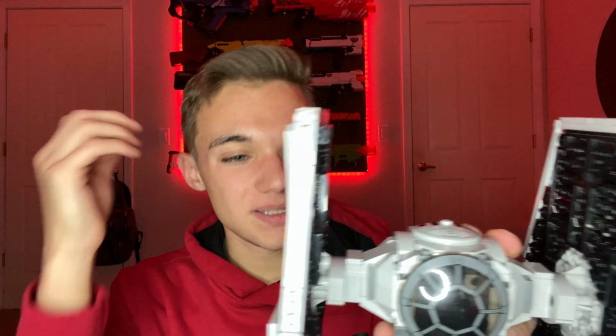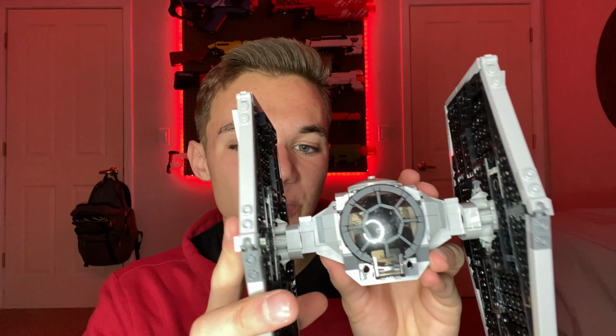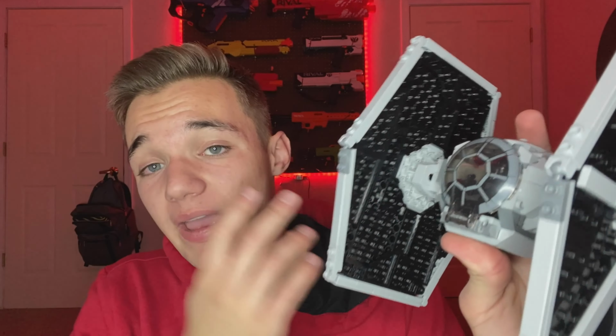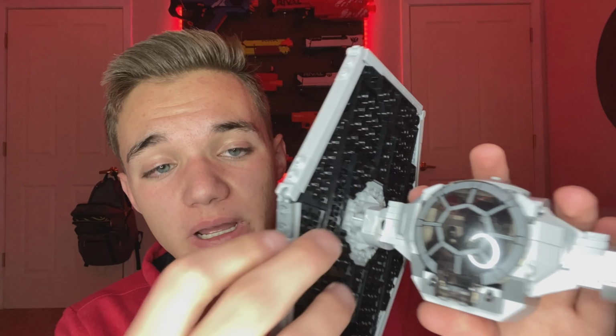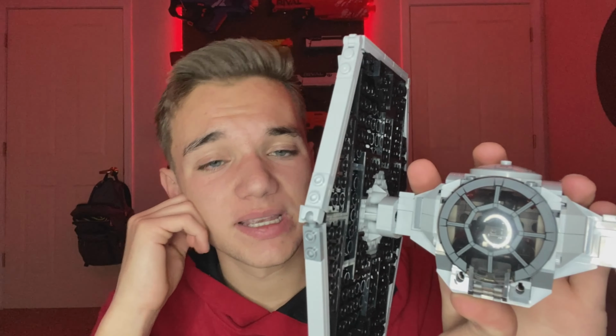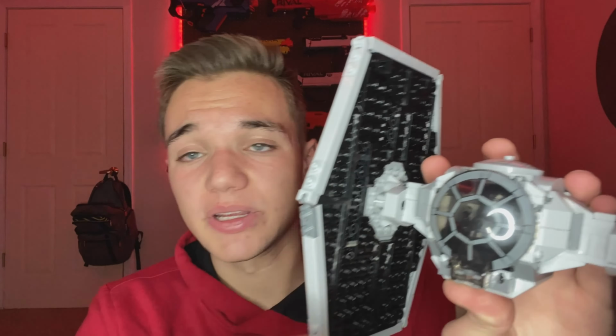And, you know, that's kind of one thing that I don't really like about this TIE Fighter, is that it's got a couple of design issues, and we'll get to that here in just a second. So I think almost anybody who looks at this particular model can probably find something that they don't really like. And for me, that is the dark gray ball joint pieces on all sides of the wings. And honestly, I just don't know why Lego went ahead with the ball joint pieces. I'm pretty sure some hinge pieces, like what they used right here, would have worked just fine right here.